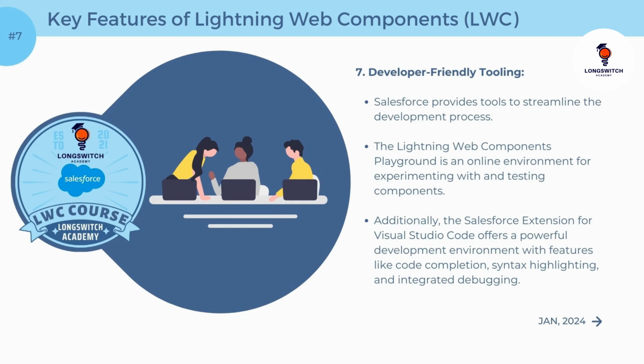Another helpful tool is the Salesforce extension for Visual Studio Code. It's like a powerful assistant for developers working with code. It gives features like suggesting code, making the code look better with different colors, and helping find and fix errors. For Longswitch developers, these tools are like a super smart kit. The playground is where they can play around and test things, and Visual Studio Code is like a smart helper that makes coding easier and more efficient.